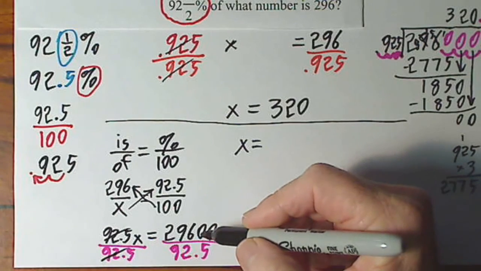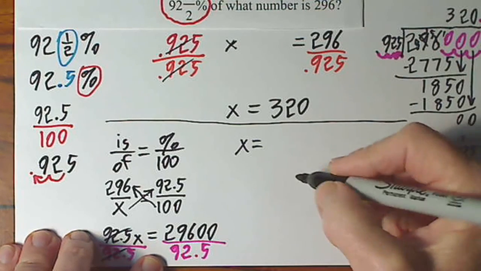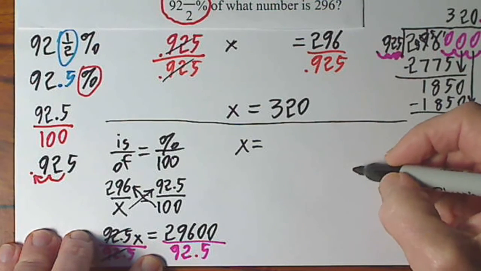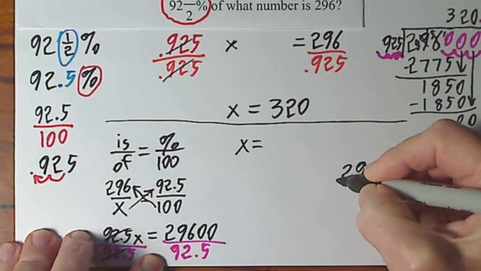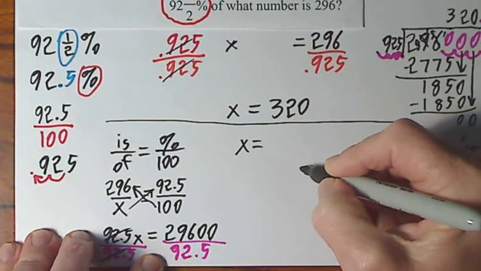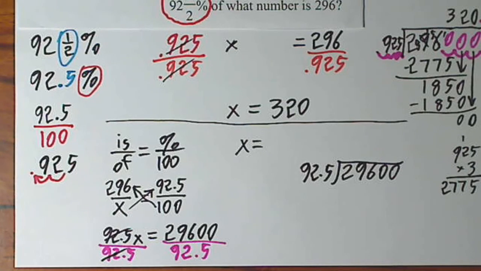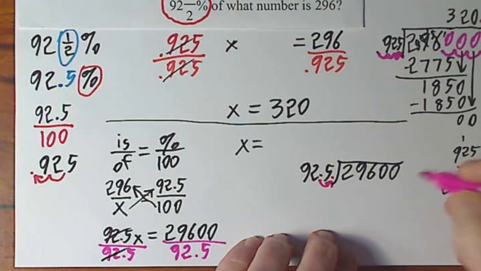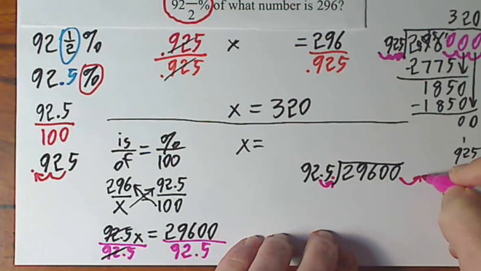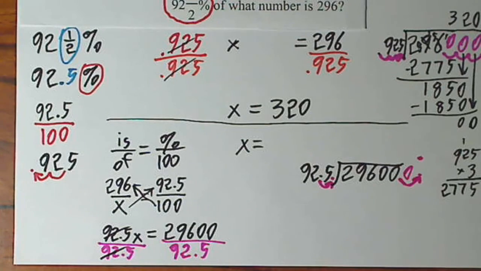And then 29,600 divided by 92 and 5/10. Let's show that right here. This time you won't have to move the decimal quite as far. We only move this decimal one place. Okay, so we only have to put in and then move this decimal one place. You always have to tell the world where it is, and you need a 0 to hold that position. And we've already crunched the numbers here.